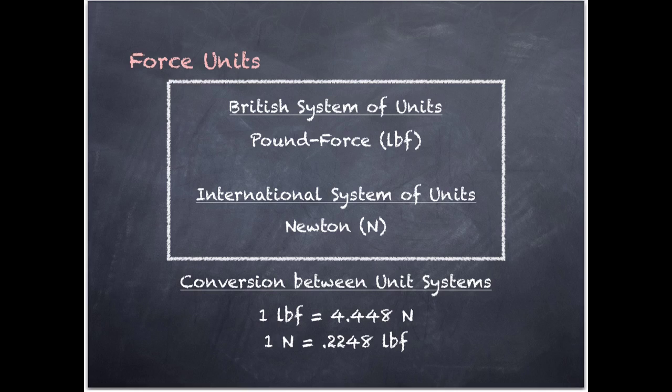I would not memorize both of those. I would memorize one of them. I'm probably going to memorize this one right here. If you know one of these, then you can derive the other. Simple algebra. Let's say that you've chosen to memorize this one, and you want to know what 1 newton is equal to. You would simply divide both sides by 4.448, and 1 divided by 4.448 is this number here. So, if given the choice, I always choose to memorize one thing and derive the other ones from it, because I don't have time to sit around memorizing things.